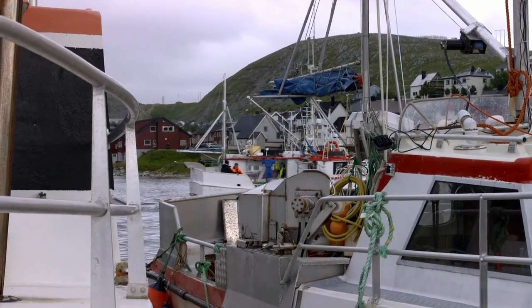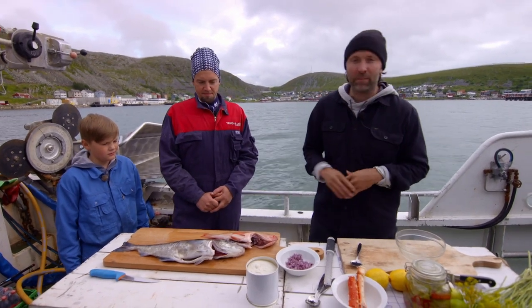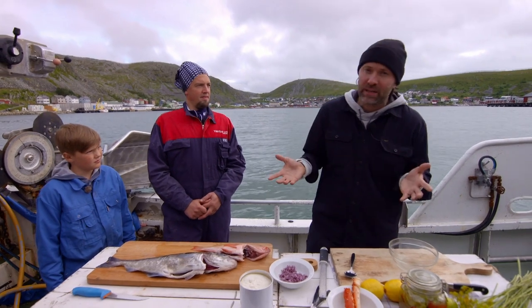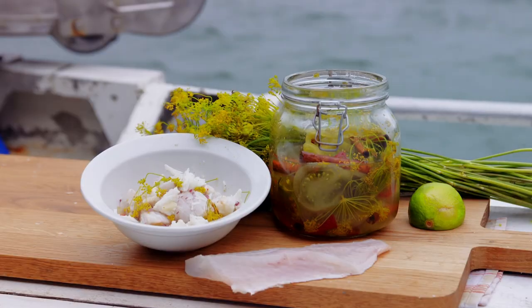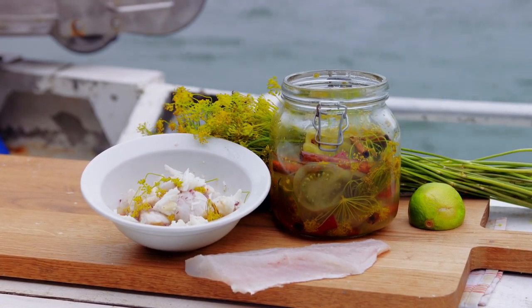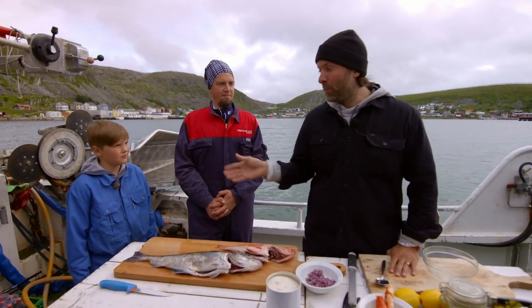A great day at sea. We have some wonderful haddock and red fish on the boat, and I'm going to make a simple recipe — a type of ceviche, let's say a Nordic ceviche. I'm just going to marinate the fish with the crab as well, with tomatoes and onions and a little bit of salt. To help me fillet the fish, I have Jakob and Daniel here on board. Let's get to it — start with the haddock.